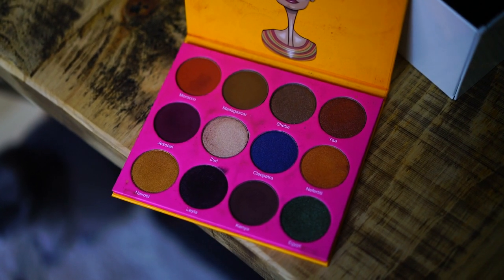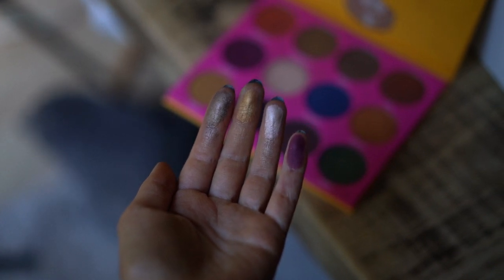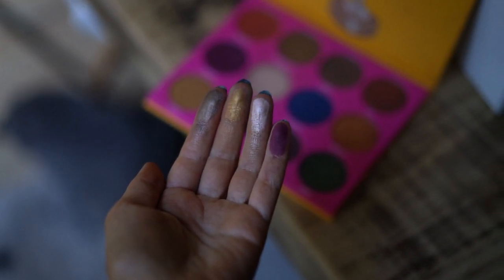The third thing that I wanted to mention is Juvia's Place, and I own 2 palettes from them and I cannot even pick which one is my favorite, so I will show you both. The Nubian palette contains more of these warmy kinds of shades, but still more on the neutral palette. Again, you have both matte and really buttery shimmery shades, and I think this is the most accurate description because these are indeed super pigmented and very buttery to the touch, and they create this kind of metallic film when you apply these on the skin. And the mattes from Juvia's Place, again, they're very nice, more on the drier side. Definitely drier than, for example, Anastasia Hills or Viseart, but still quite pigmented and blendable.